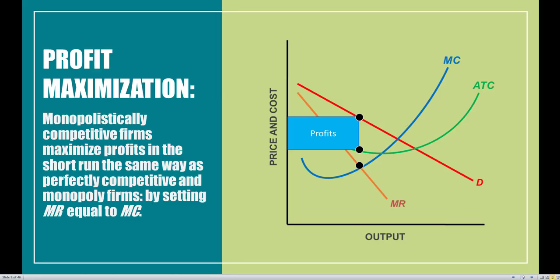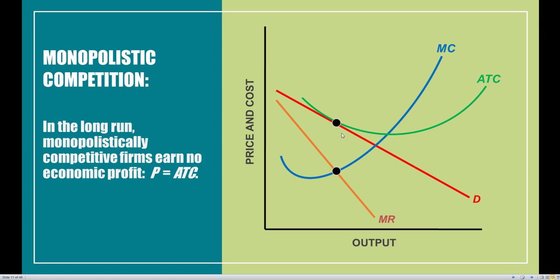So from before, we had these demand and cost curves, but as firms are earning profits, this is going to cause the demand curve to shift over to the left because there is more competition, and the demand curve is going to continue to keep on shifting left until it intersects the ATC curve where price exactly equals ATC. And when we do the 5-step pattern for maximizing profits, every single firm is now earning zero economic profits or normal profits, and this is going to occur in the long run. So as you can see right here, the transition from the short run to the long run follows a similar process as we laid out under perfect competition, but now it's the demand that is affected, not the supply curve. So do be very, very cognizant and be aware of that.